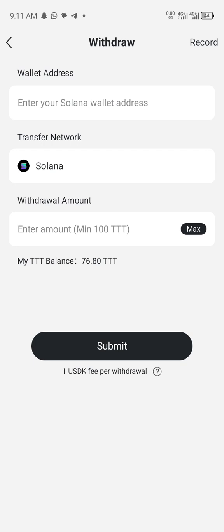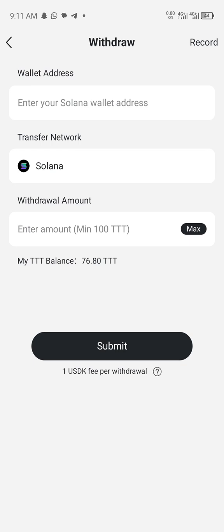I don't really know how much that 1 USDK is, but that is not 1 USDT, it's 1 USDK, and I feel that is about $9. I'm not sure of the price, but it's more than $5. So imagine mining $10 and you're using $5 for withdrawal fee. It sounds ridiculous. You don't have to do that.